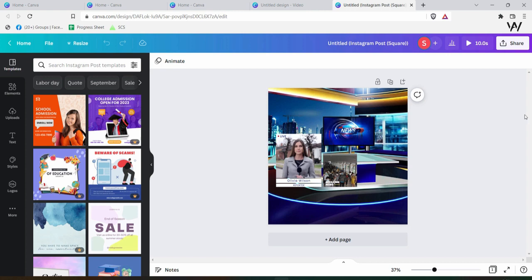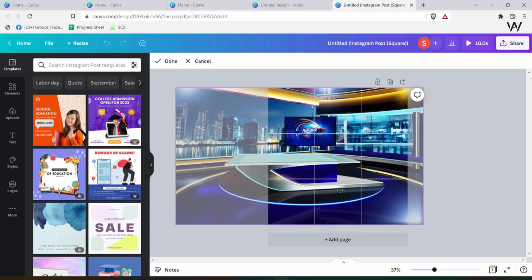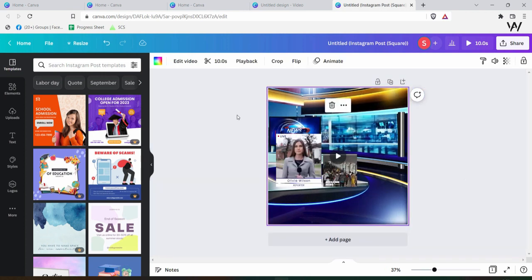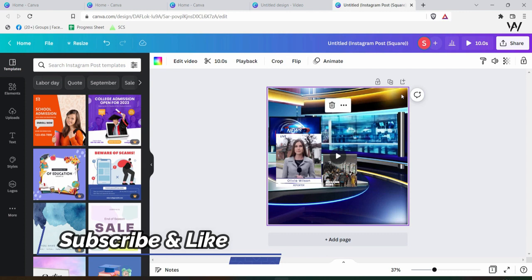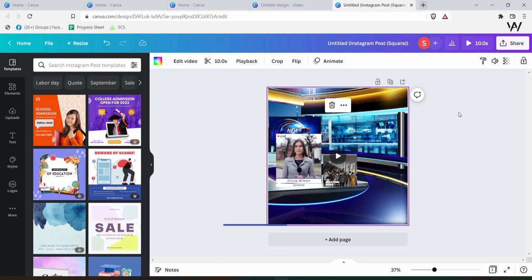So that is the power of the Canva Pro features. Since this image is larger, you can double click if you want to adjust the background here and there, and then edit. But the best feature of the Resize tool is that it intelligently places all the objects and adjusts the size accordingly. Otherwise you would have to do the manual copy and paste work, first creating the blank template, pasting over that, and then readjusting. That takes a lot of time that you can save with the Resize tool simply by getting Canva Pro. I hope this tool has been helpful for you, and I'll see you in the next one.